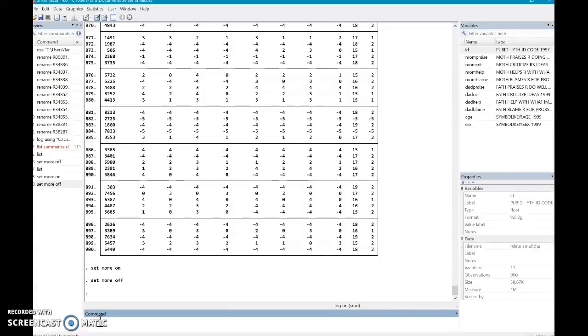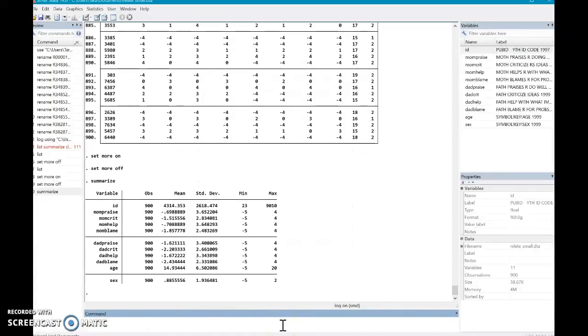The next one that we're going to learn is called summarize. Summarize is my favorite. So you just type in summarize. Voila. So you can see the variable here, the number of observations, the mean, the standard deviation, the minimum, and the maximum. So this is why STATA is fantastic, because think about how long it would have taken to do that in Excel, whereas with STATA, all I have to do is type in the word summarize, and it gives me everything. So that is your summarize feature.